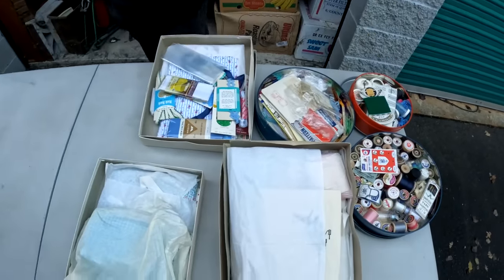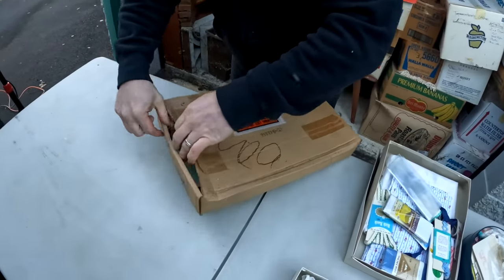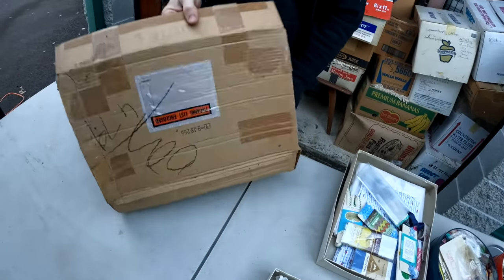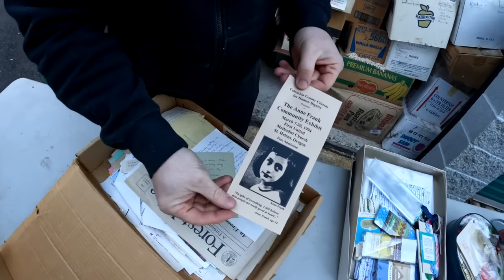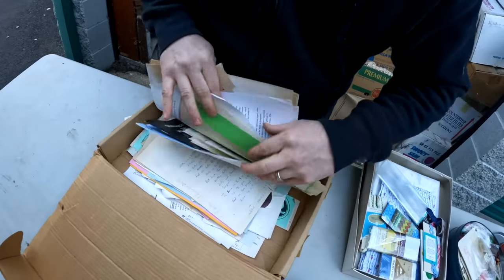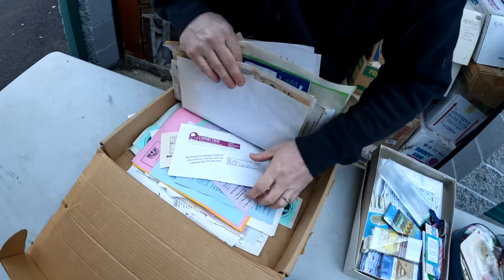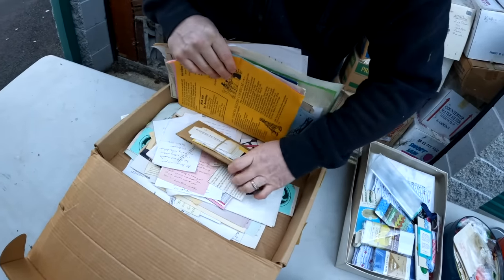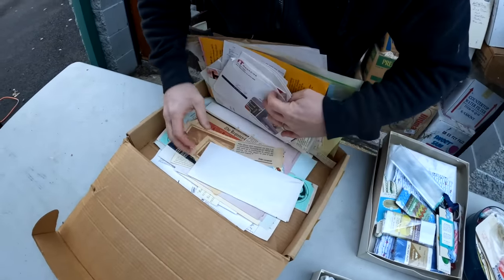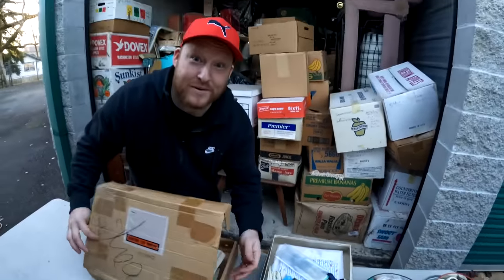Lots of crafts here. This could be personal, but we'll open it. Oh no, it's an Anne Frank exhibit - man, I think this is going to be a good one. We've got to go through some of these boxes because they said he stashed money in them. After getting that one unit, I'm like, 'Let's hope he decided to stash it here too.'